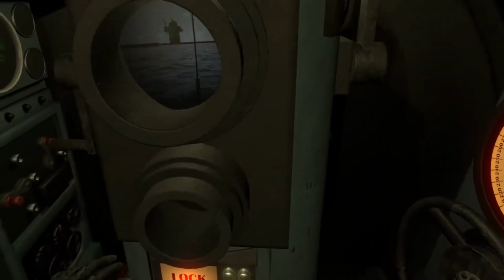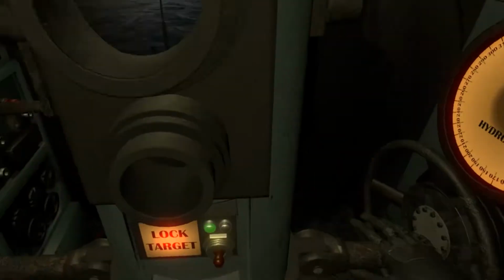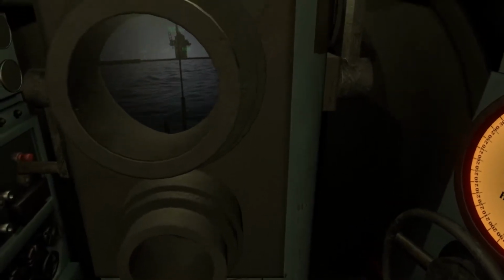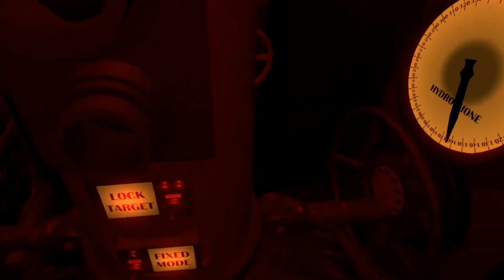What we got? Okay, I see the base. Do we have any torpedoes to load? I could probably fire on it right now. Oh gosh, we just went underwater. Why are we red? Oh, we're underwater? We're underwater. Yeah. I can't see the base anymore. Where were you? Were you still on the torpedo, or the telescope?